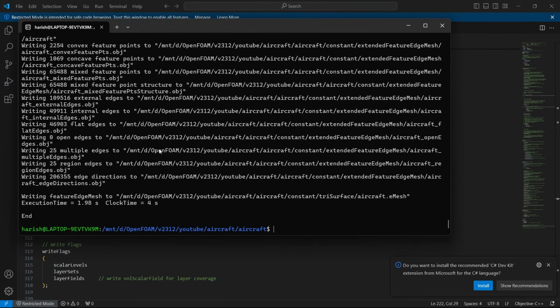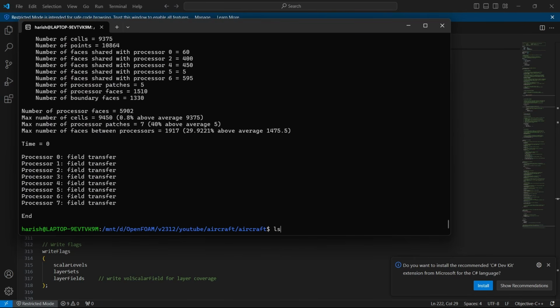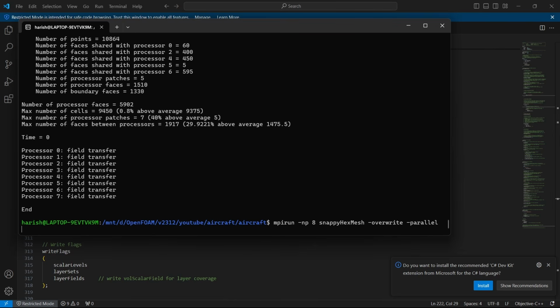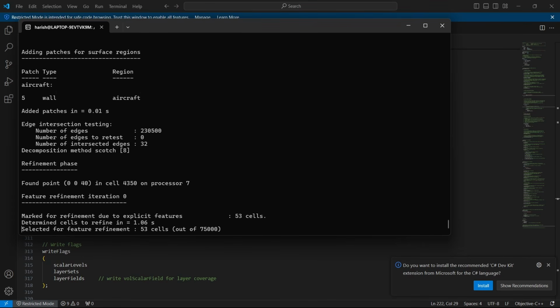Okay, now if you see the blockMesh again, the polyMesh again has only details of blockMesh, so I'm going to decompose that blockMesh. If you did not run the blockMesh command again, it will have the previous snappyHexMesh, which is not a good thing to do. So you just need to have the blockMesh and then run mpirun with snappyHexMesh parallel again. This will take definitely more time than what was necessary previously. So I will start this, and once it is over, I will get back to you.